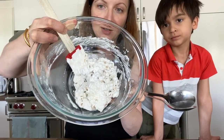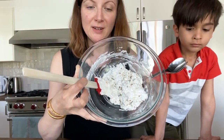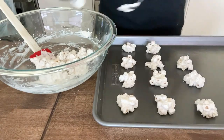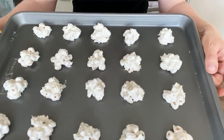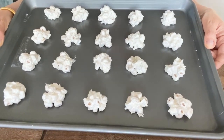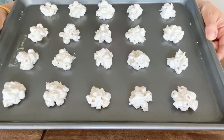Our cookie dough, it's actually kind of weird to call this dough. So it's all incorporated. So now we just have to place spoonfuls of the mixture onto your cookie sheet. Here you have it. We made half of the recipe and we have 20 cookies ready to go in the oven. You have to bake these cookies for 15 to 20 minutes in a preheated 350-degree oven.